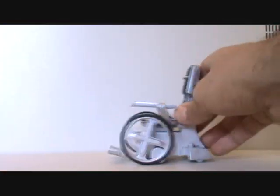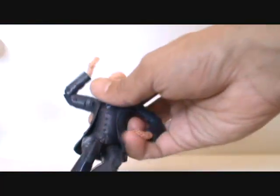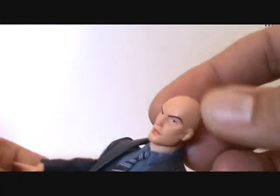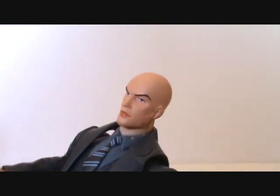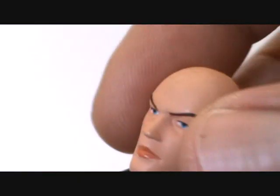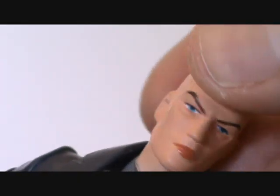But this thing isn't bad. I like it. It's neat. It's just a little bit more movie accurate. Now the figure itself, you can tell the likeness is a lot more supposed to be the comic version, especially with the eyebrows. Even though they didn't go too nuts with the eyebrows, like, in the comics he's got these really, like, furry eyebrows, and they're angled really weird.